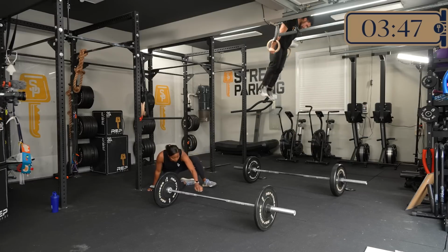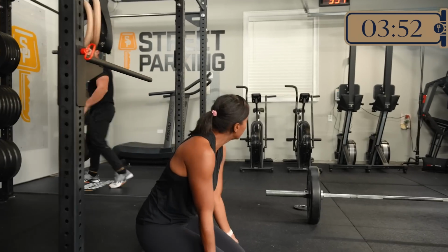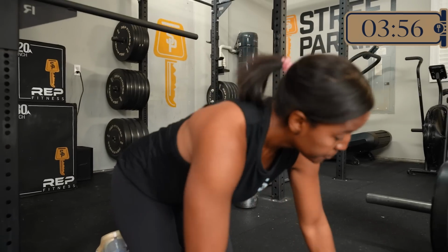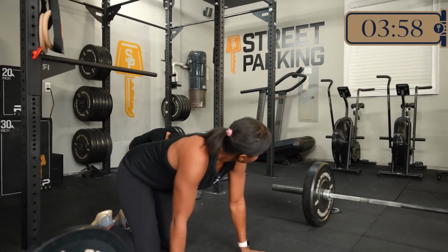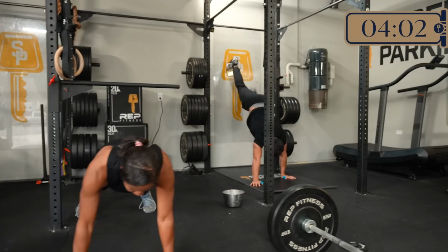You guys can see, there's no time for you to be breaking those up a whole bunch. Maybe you can get one break in if you're really solid with the pull-up variation that you chose. But you need to be really confident with the way you've chosen and with that volume.